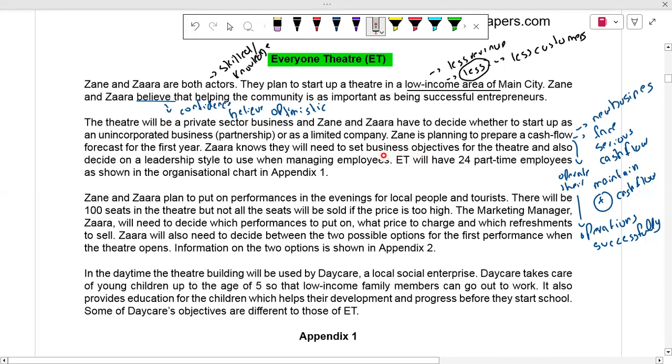So that is why setting the business objective is a very basic thing, and it is also very important to allocate the resources. Because if you don't know what the objective of your business is, it means that all your actions will be blurred. Okay, so that is why setting the business objective is a very important task at the start of the business. And leadership style is again very important.